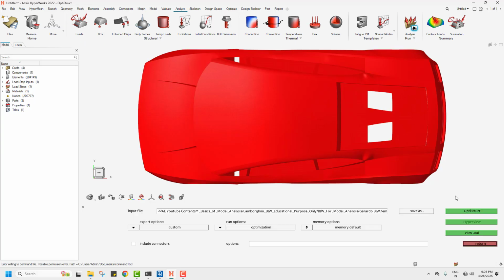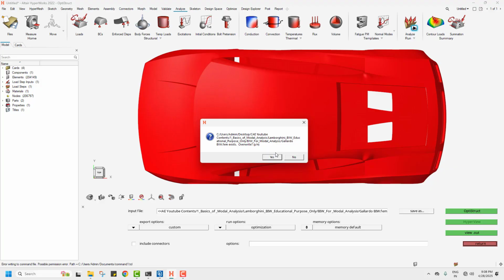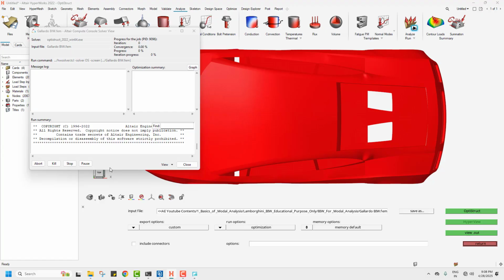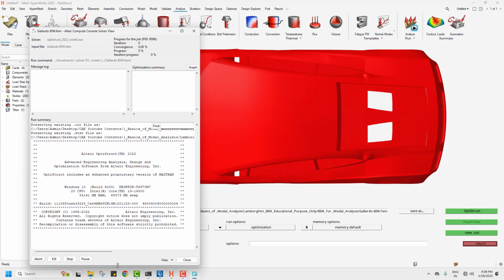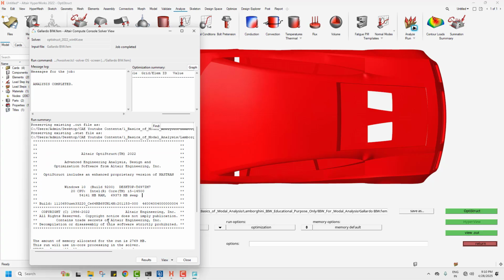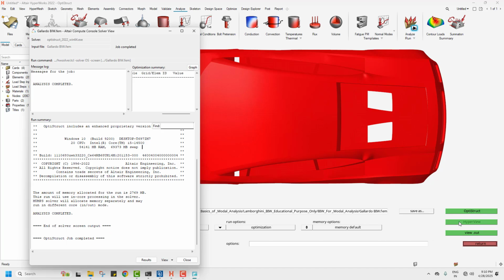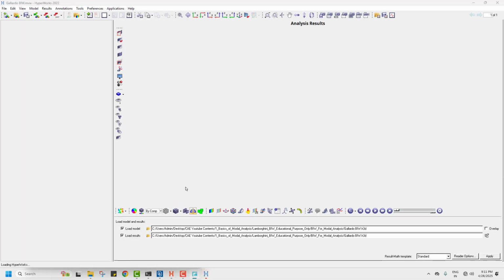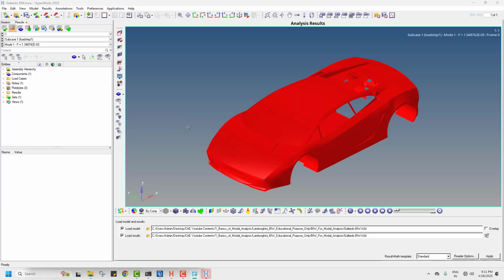Okay, just quickly run it again. Yeah, you could see output is completed. So now we can go and cross verify. You can even view the out file here, or else you can just go to the location. You can even switch to results here. Okay, it will take you to HyperView directly. You could see the model is loaded, or else you can directly open HyperView separately and load it up. Okay, so now H3D is loaded.